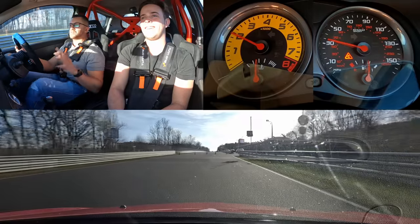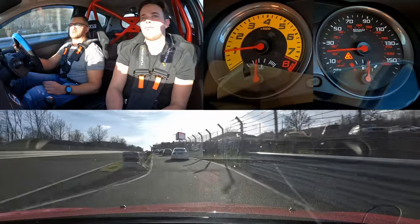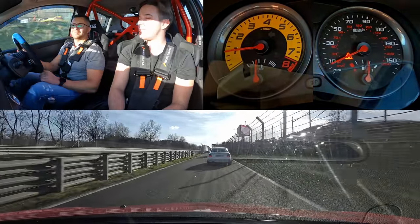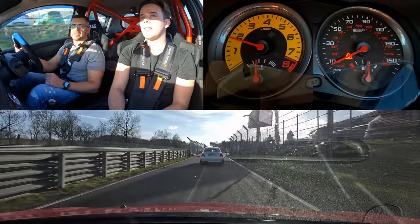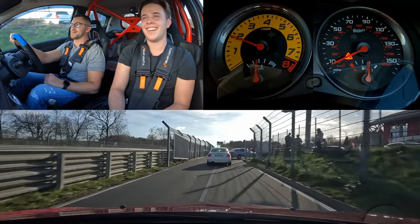It's an amazing car. And what is the rough value without the mods nowadays for a Clio RS 200? I think if you go for a nice one, probably 5,500 to 6,000. That's really doable. Yeah, you can probably get two baskets of bananas at the grocery store nowadays for that money. Wow, yeah, with all the current prices.